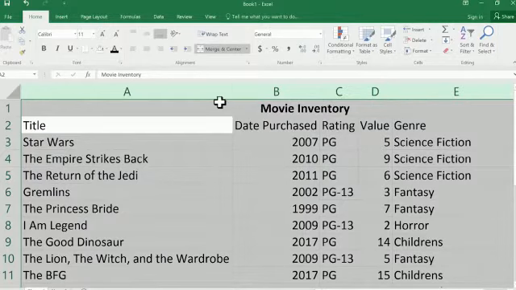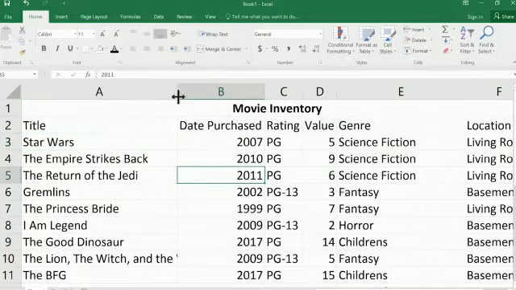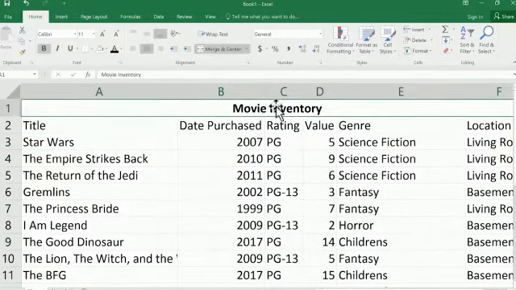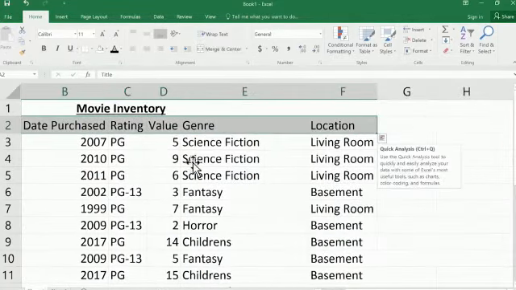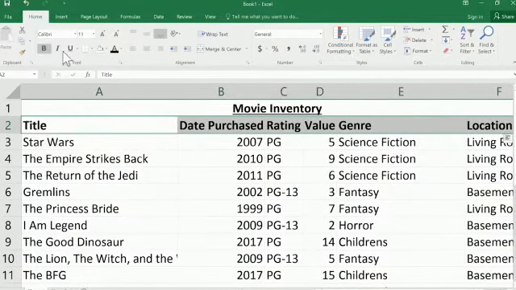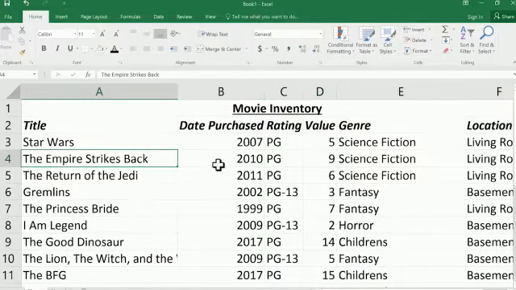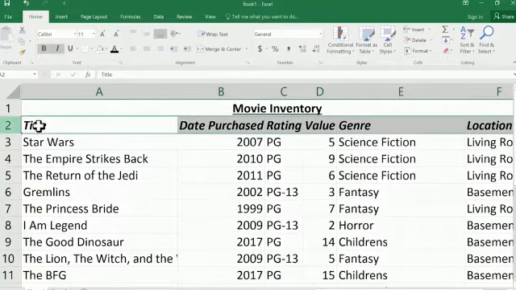Okay, so there is a good reason sometimes to keep the column narrow even if all the text doesn't fit. Now I would like to click on the movie inventory and underline it, to set it apart as the title. And down here I would like to make all those columns look different. I will highlight them, go up and make them bold, and let's say I will italicize them so that they look a bit different. So you see how I did that. I just went to row number 2, I highlighted the entire row all the way to the right. That is how I selected it, and it looks effective.